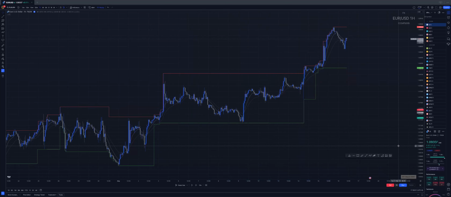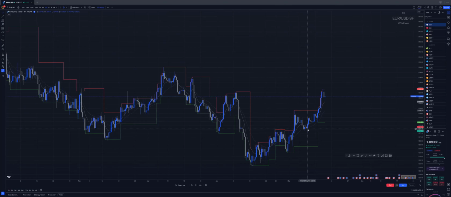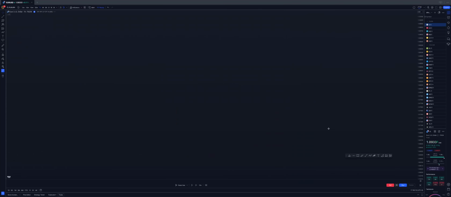So what I'll do is I'll wait for the hourly to align to some extent, or even the 8-hour. 8-hour might be a lot cleaner. 8-hour would have started looking at the market here. So 4-hour was very clean. Let's look at the hourly.